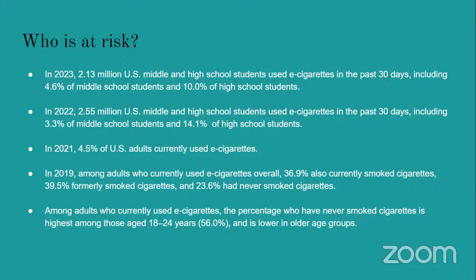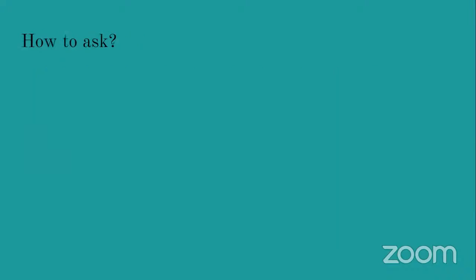Comparing it with the most current one in 2023, we saw 2.13 million US middle and high school students used e-cigarettes in the past 30 days, including 4.6% of middle school students and 10% of high school students. So it is a very growing industry, becoming more popular among youngsters, the vaping process.